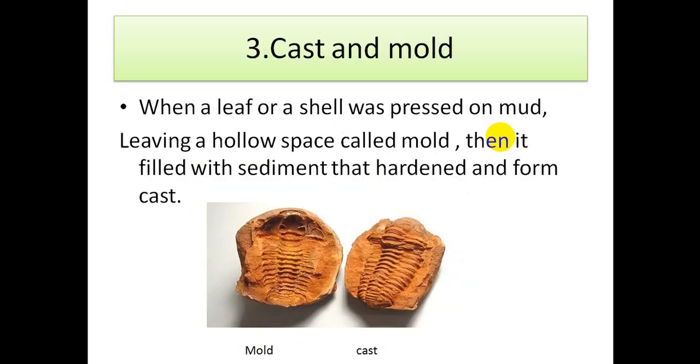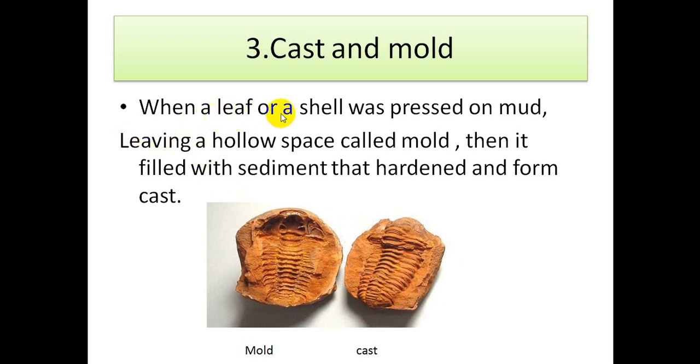Let's go to number 3. Number 3 is actually two fossils together, fitting each other like pieces of a puzzle. We call them cast and mold. As we see here in the picture, this is the cast. It is made of mineral or sediment that hardens together, and it fits inside the mold. So the mold is like a hollow space, and the cast fills the mold. How did this happen? Let's see.